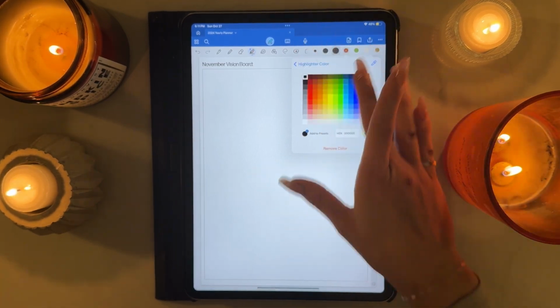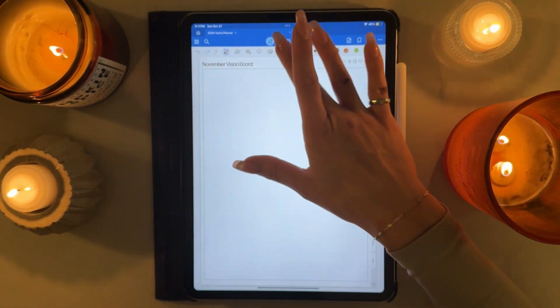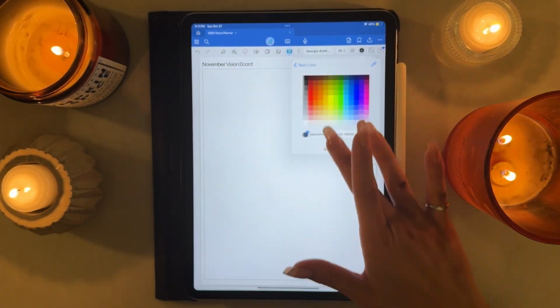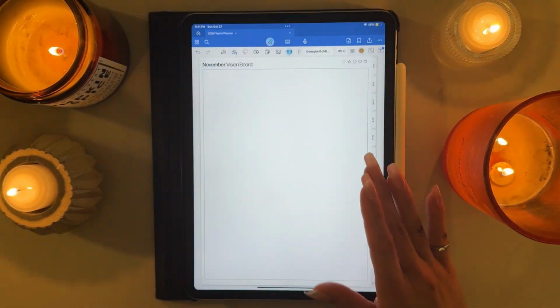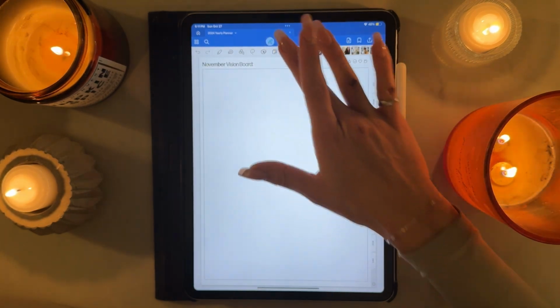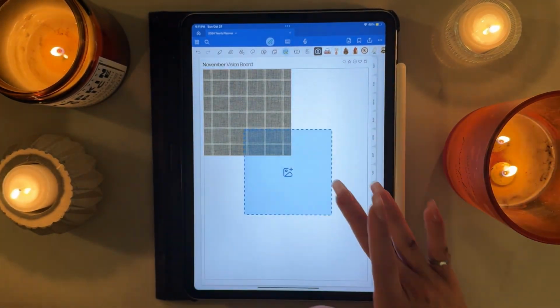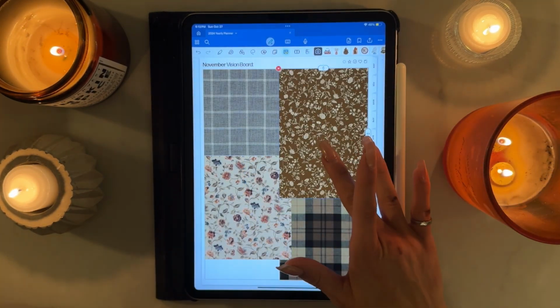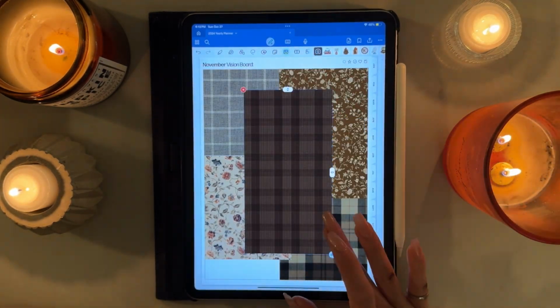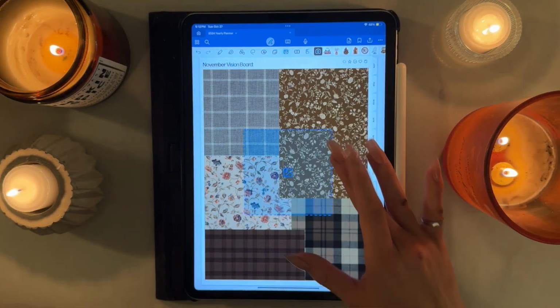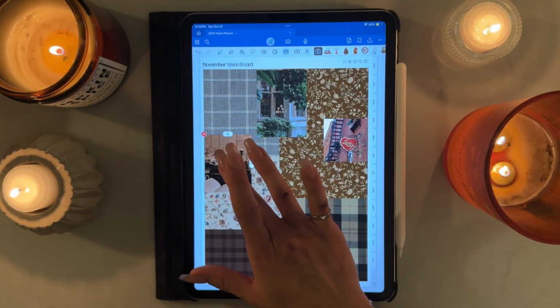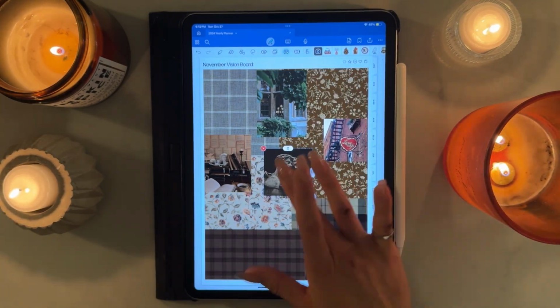I use my iPad and the GoodNotes 6 app to plan out all of my upcoming events and things like that. I also use Notion to keep myself organized as well, but I do like the creative aspect of using a digital planner just because I can be a little bit more creative and use lots of images and stickers and things like that. So I find it just a relaxing and fun way for me to stay organized. So if you have a digital planner, please follow along as we plan for the month of November, and I'm going to dive right in.